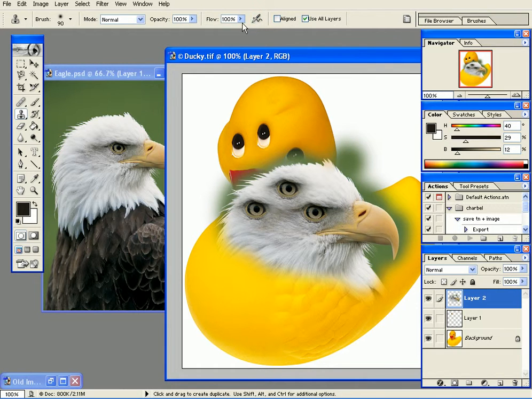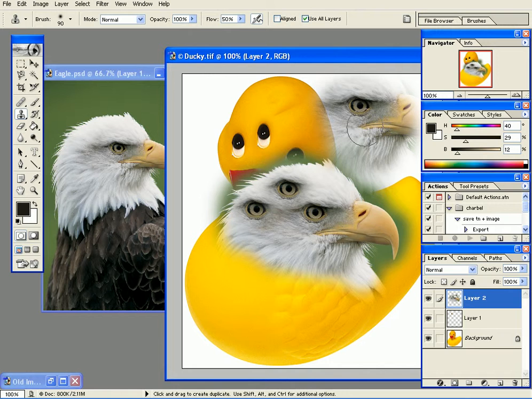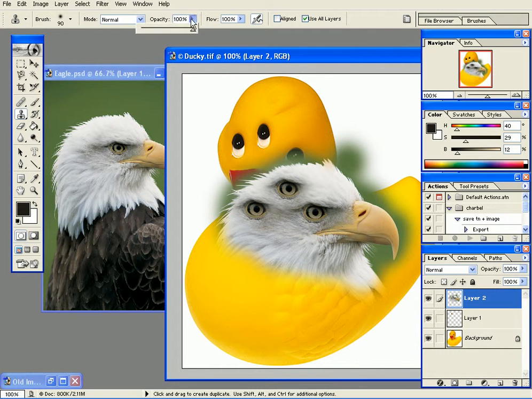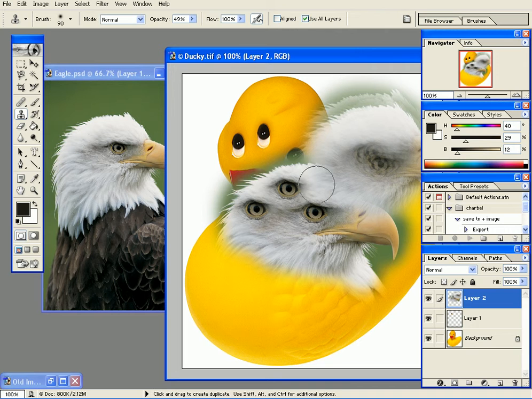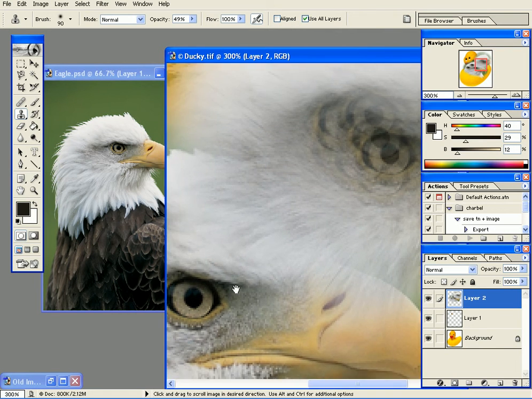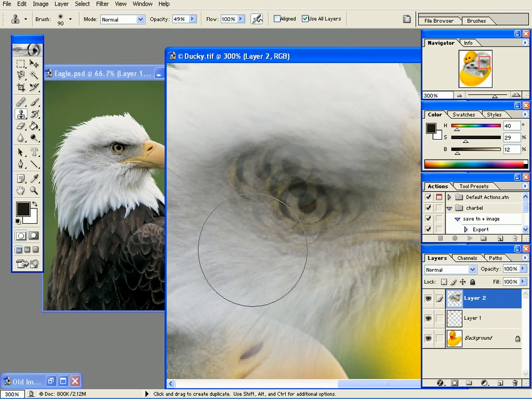You also have the flow. The flow is almost like the opacity, but it works on the concentration of colors. I'll talk about this in a bit more detail later. The opacity will let you make the cloning more transparent, right? If you paint again, it will become more opaque and so forth. So this is used for creating special effects like these, for example. Although it's not very nice now, but you can use it for this effect.